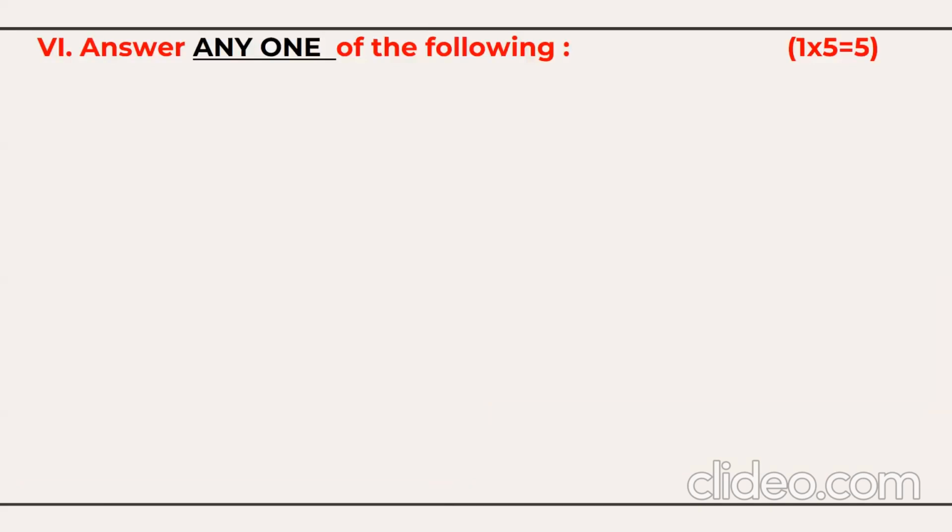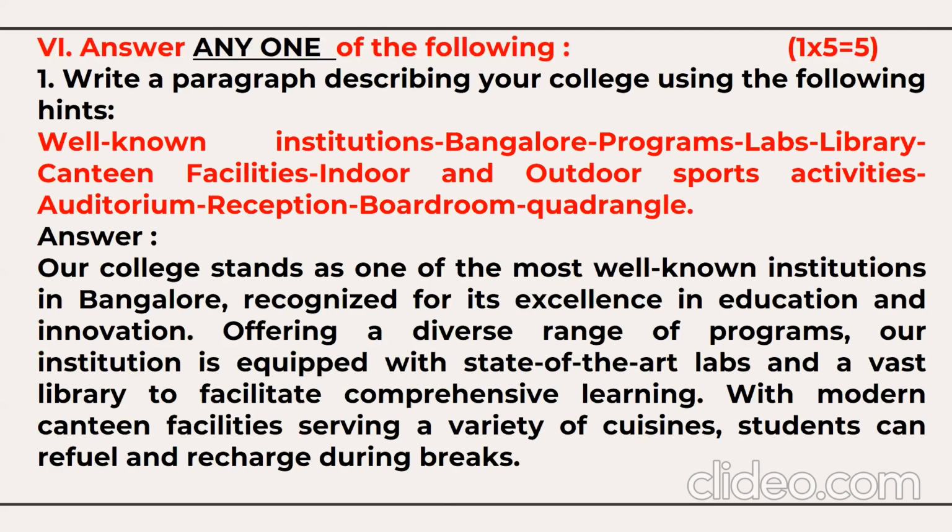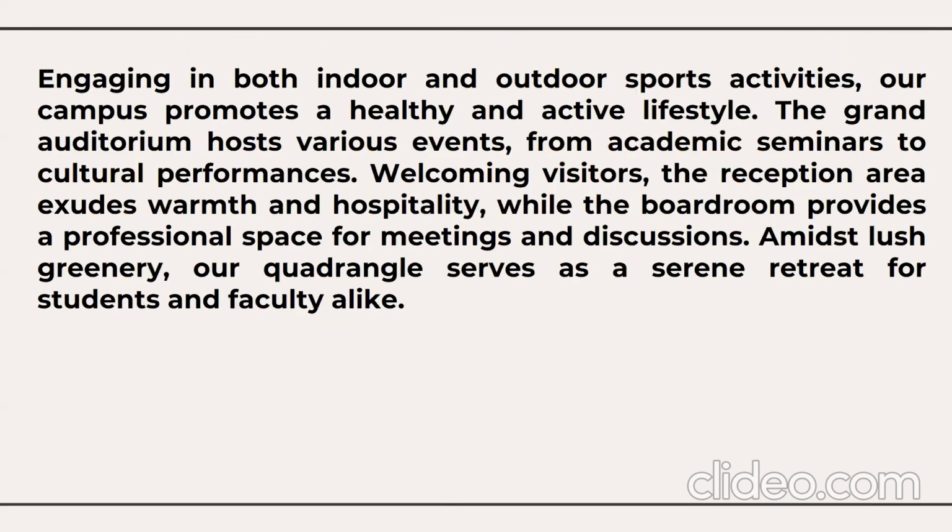Next question you have here is paragraph writing. Again, here you have two choices, with the links, with the outline or with the important key points. You need to develop a paragraph. So write a paragraph describing your college using the following hints. So you can draft a paragraph by using those hints. So you can read this answer. This answer is just a sample answer. You can do better than this. You can pause the video and read the answer, right?